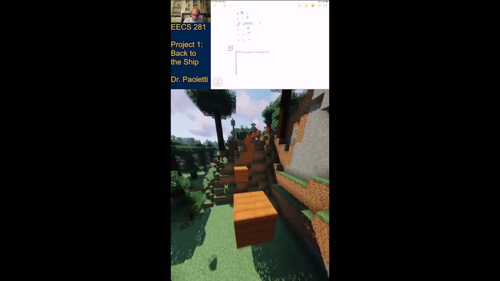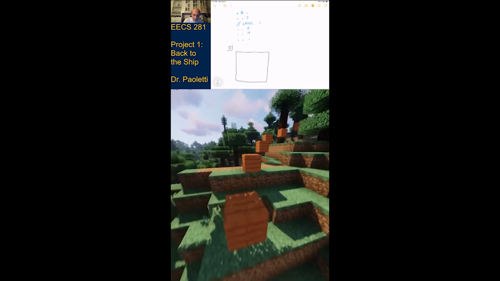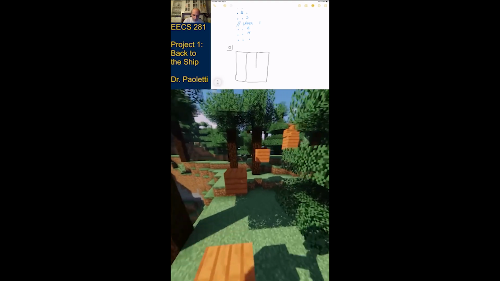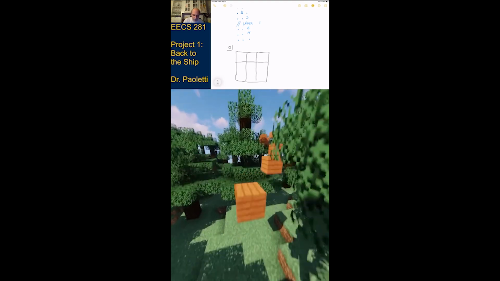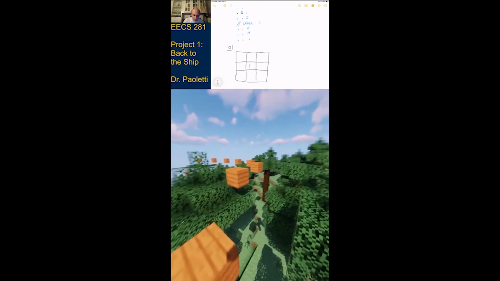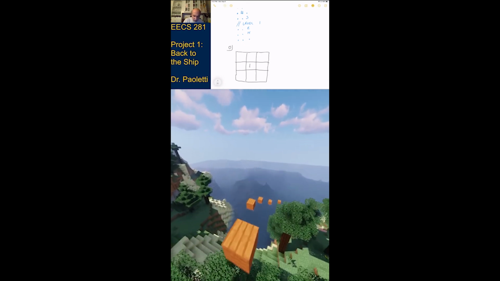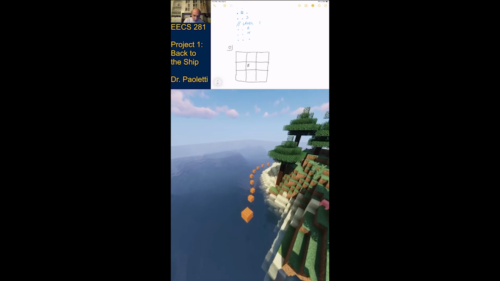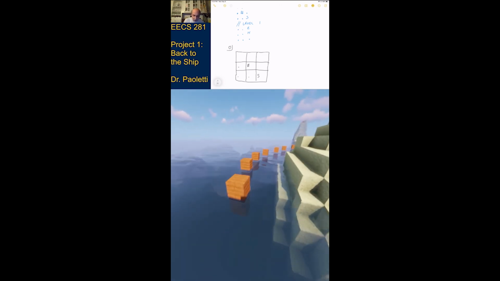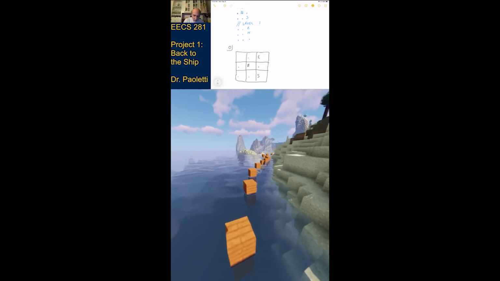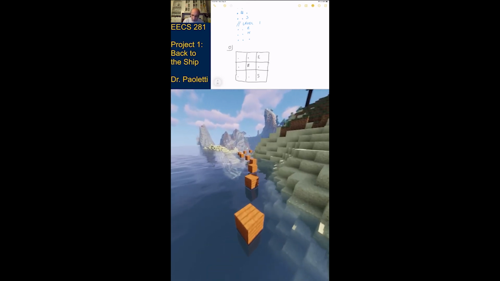I'm going to make it big so I can put other stuff in here. Actually, let me change that slightly. I'm going to put the character a little bit to the left so I've got room for other stuff. Okay, so there's level 0.